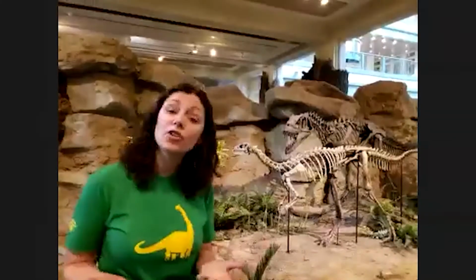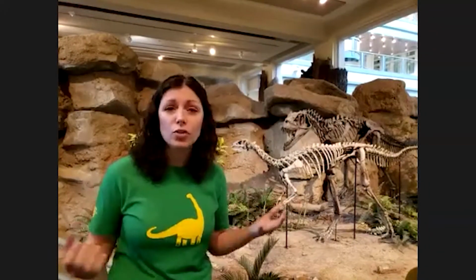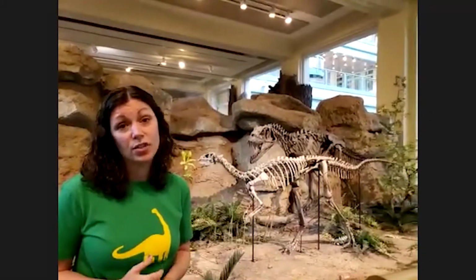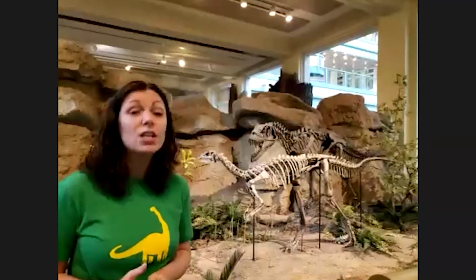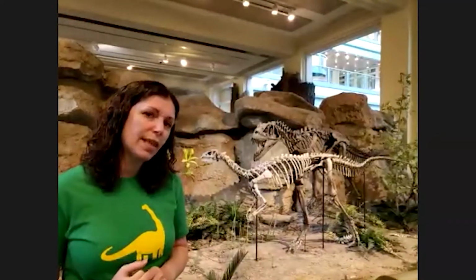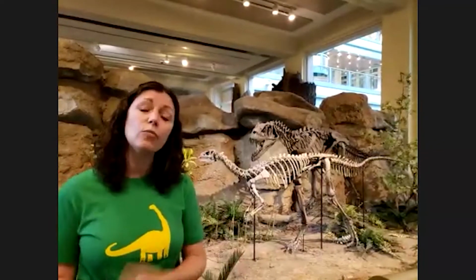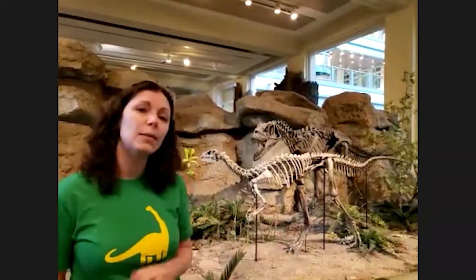So paleontologists use all kinds of clues by looking at the fossils. Sometimes they find out really fascinating things that we never would have known just by looking at a little detail of a bone. On the other hand, there's lots of things we just don't know. We don't know what color they were, right? Because their skin did not turn into a fossil, or if they were covered in feathers or something like that. Unfortunately, that doesn't usually fossilize. So we have to make some guesses about how we think that would have looked. We do that by looking at animals that are alive today and comparing. Where do they live? What's the climate like where they live? Do they live in a forest? Do they live in the water? And we make comparisons like that.